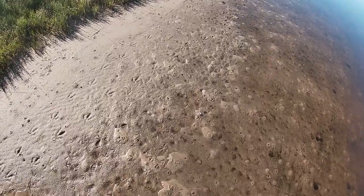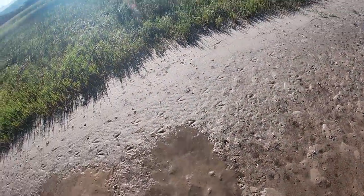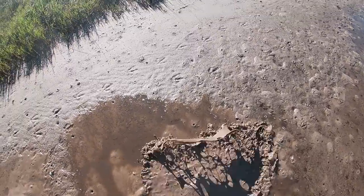Only pump the prawns that you need. Don't overdo it because you're going to waste. You're going to probably throw them away. They're going to die. And if you're done with your bait, just put those that are still alive back into the system. Okay, let's see. Oh, this is a bigger one. Okay, so there's a nice little prawn again.